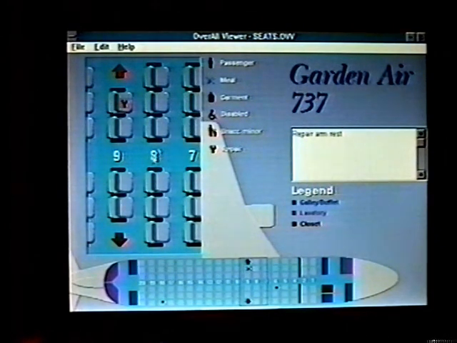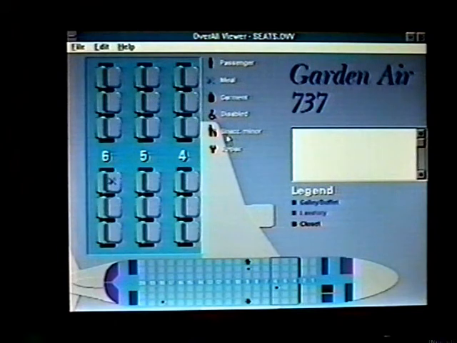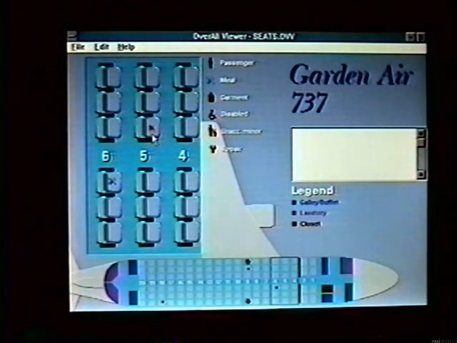Let's say we have an unaccompanied minor who's going to go into row 5. So we click over here around row 5, take the unaccompanied minor, just click and drag off of this drag pad, and we get this icon. Drag it to where we want to put the person. Let's put them near the aisle. Release it. Looks like it's sucked into the screen. And there we have it.